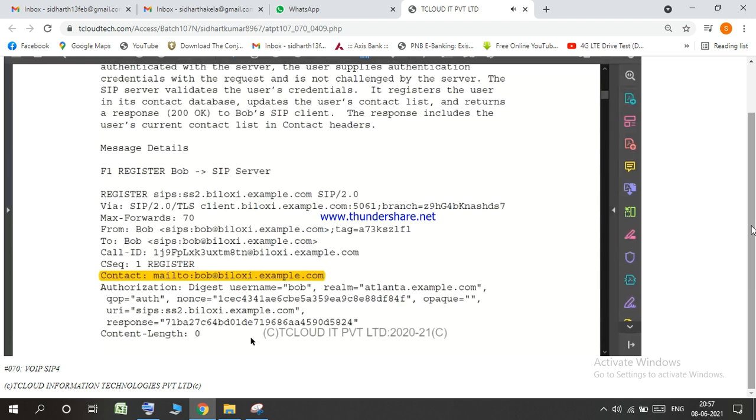Such information would be available in the content part. But whenever we are performing the registration, content will be zero, because you are not conveying any multimedia parameters here, as this is just a registration with the server.